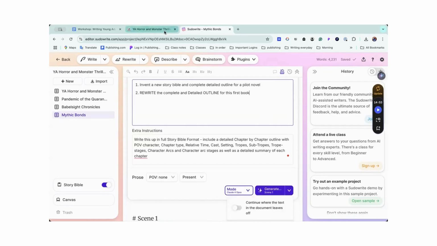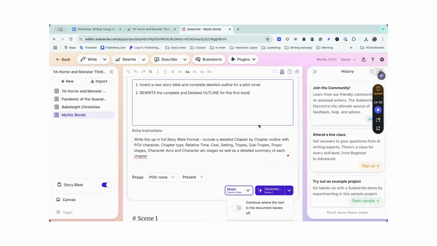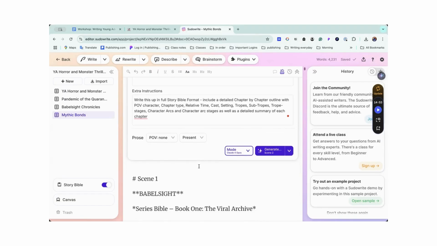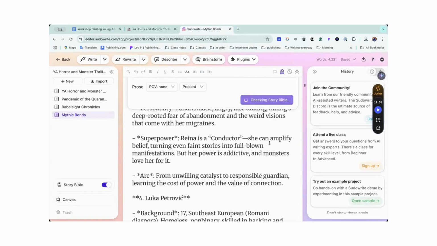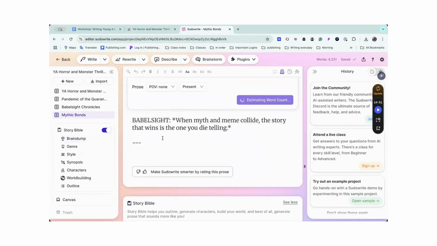Did you say anything about the extra? I'm going to click on continue. I'm going to ask for scene 2 to go, and we click go. It should start at the bottom.